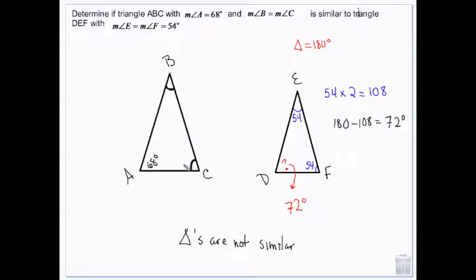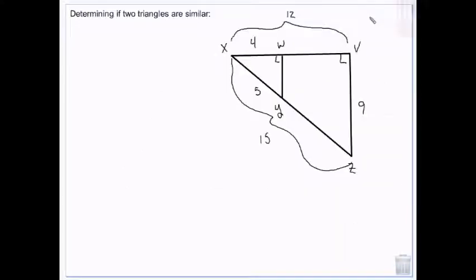Do you have a special sign for not similar? Basically like an equals sign with a slash, but it's not very good because it kind of looks like a plus. So usually we just say not similar, or we say no if the question says, are they similar?